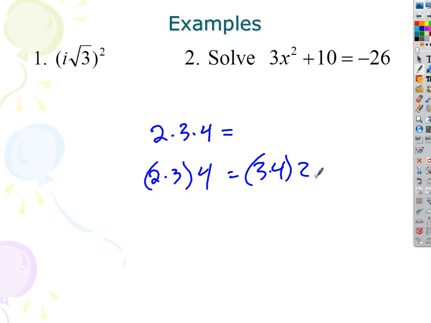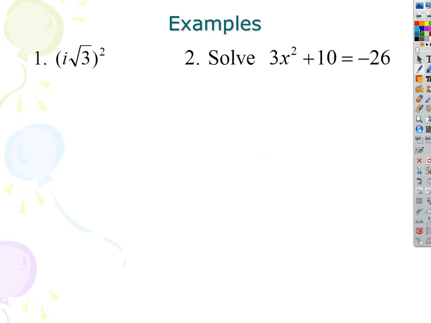We multiply things in pairs, and we can associate the pairs any way we want to. Remember, we said that multiplication is commutative and associative. We can mix the factors in any order we want to, and we can multiply them in any groups of pairs, any groups of 2 that we want to, right? So a more convenient way to do this one then might be something like this. How about? Well, you tell me.